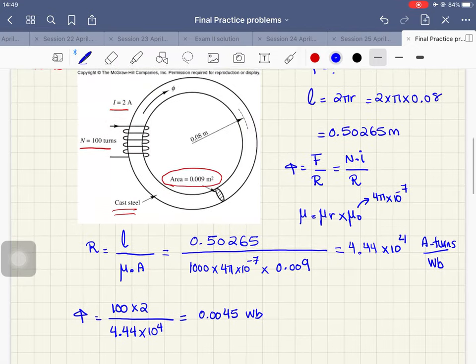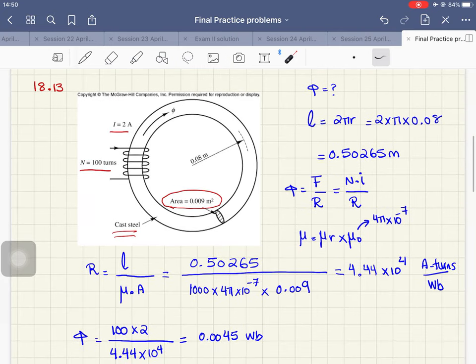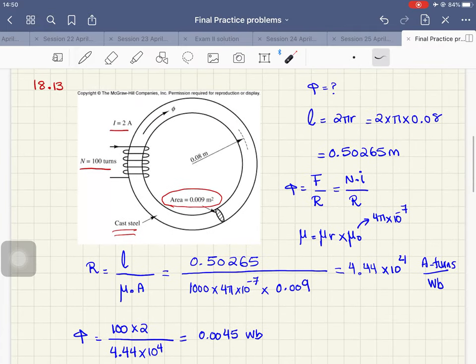So this was the whole analysis of this question. But this is just a note that I want to give you. For example, let's say that in the exam, I give you several questions for the electromagnetic part. And I give you several magnetic structures. In each of them, I may put the name of the material that we're using, for example cast steel, cast iron. And then in a table, I'm going to give you the relative permeability of each of these materials. So you should be able to look up the material yourself in the table and find the relative permeability. That was a note that I want to give.